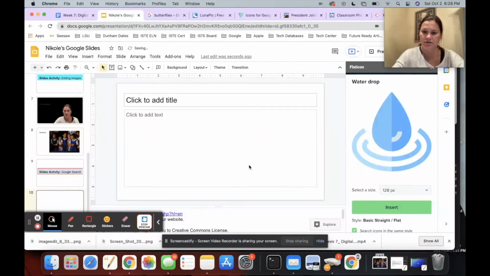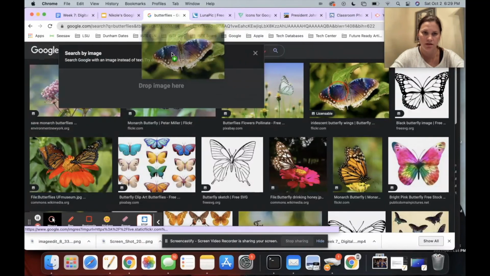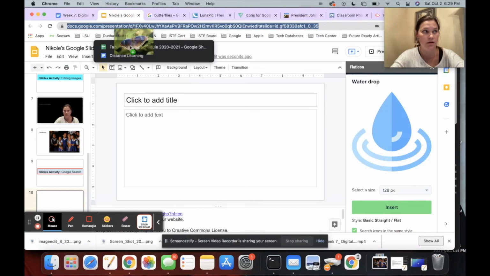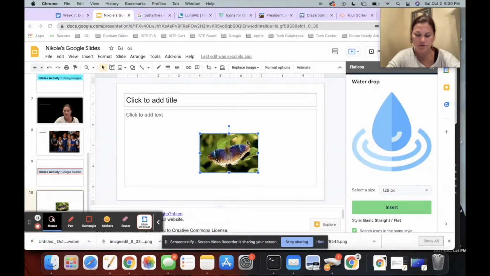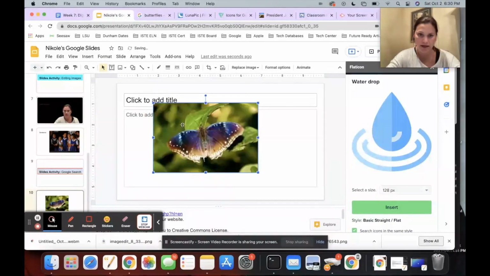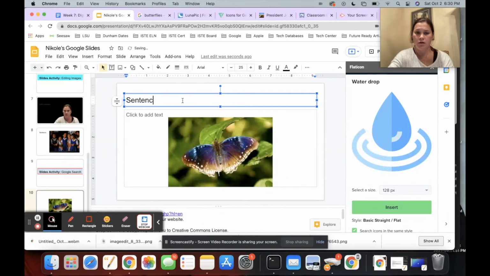So let me show you that again. You could take any one. So here it is. I'm going to pull it. I find the tab that has my slide. I pull it over here, and I drop it. And then I can resize it. Okay, sorry if it's a little choppy. I meant to press pause, and I pressed stop. So you can resize this by once again selecting it and pulling it out, and then you have to write a sentence about either the picture or the actual Google search.